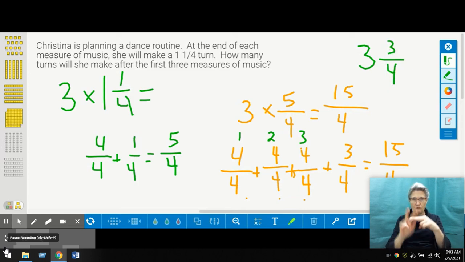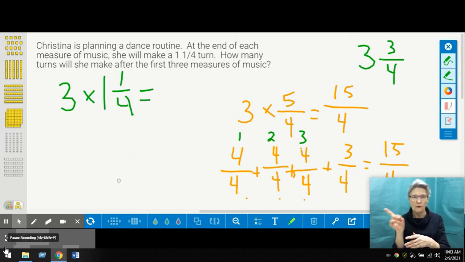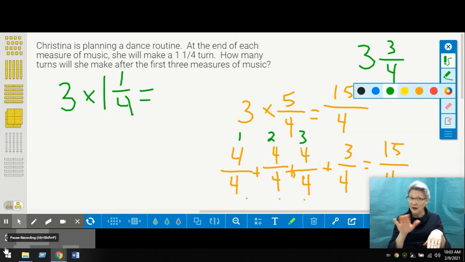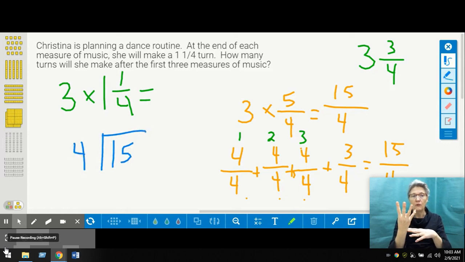So another way that I could have done that is, I'm just going to erase this over here so we have some space. I could have used division just like we've been doing as well. So what I could have done is I could have done 15 divided by 4. So I'm really doing the same thing when I count by the multiples, where I make wholes of 4/4 plus 4/4 plus 4/4 and so on. I'm really doing the same thing because I'm taking groups of 4 away from those 15 parts.